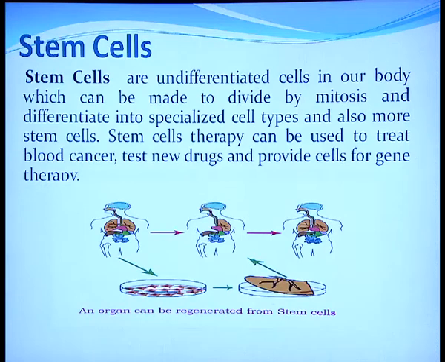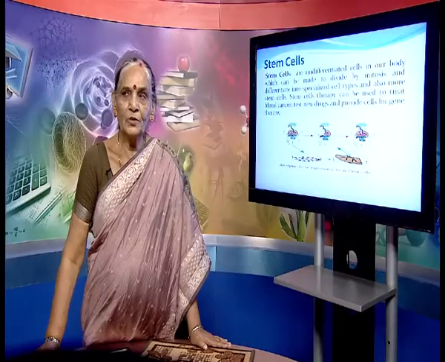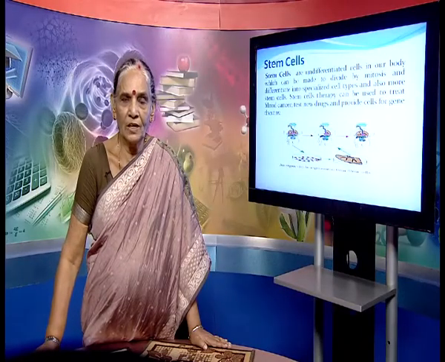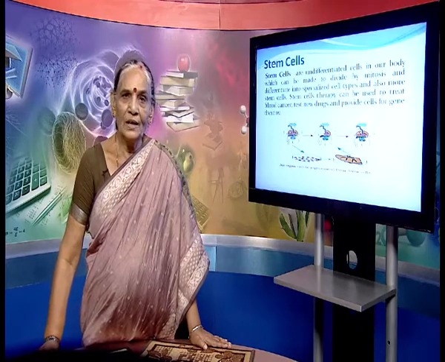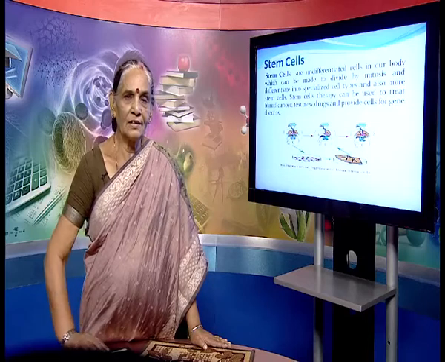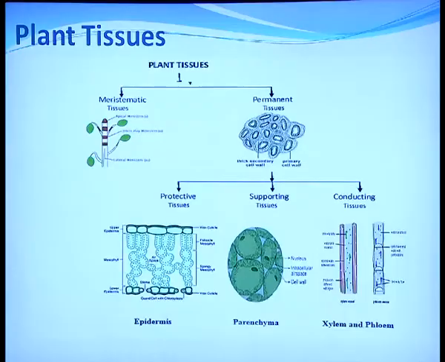Now, let us see what are stem cells. You hear so much about stem cells. Stem cells are found in the embryo and also in the parts of the body where they are undifferentiated. What does it mean? They are not made into different tissues. They are just cells which can form any tissues, and they have become very useful. Supposing somebody loses a conjunctiva of the eye, then stem cells are used to make that up. It is also used in curing cancer and has many other uses.